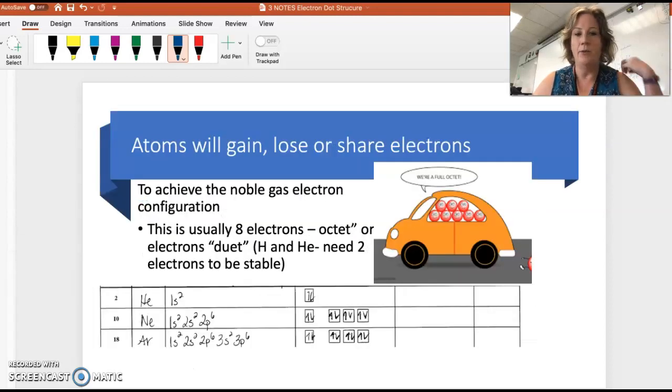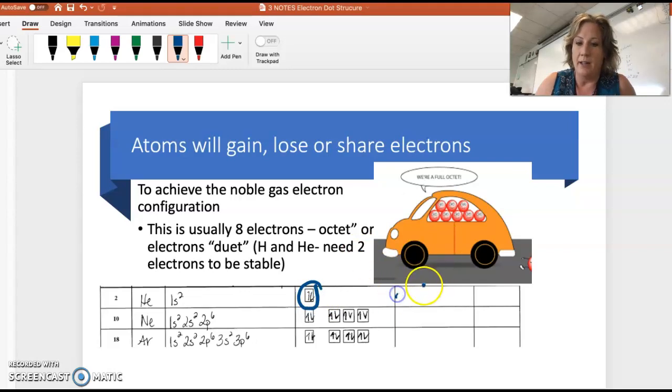The last thing I want to do is then start to lead you kind of down the road of chemical bonds. So atoms are going to gain, lose, or share electrons to be very stable. And stable is usually like a noble gas. So they're going to end up not as a noble gas, but they're going to have the electron configuration of a noble gas. So usually that's 8. There's a lot of exceptions, but usually it's 8. And then sometimes it's 2 if it's a really small element. Like helium is a noble gas, and it only has those 2.